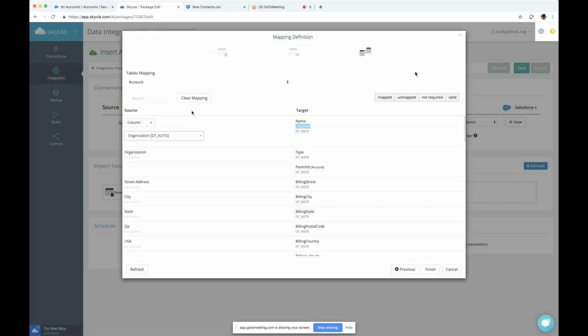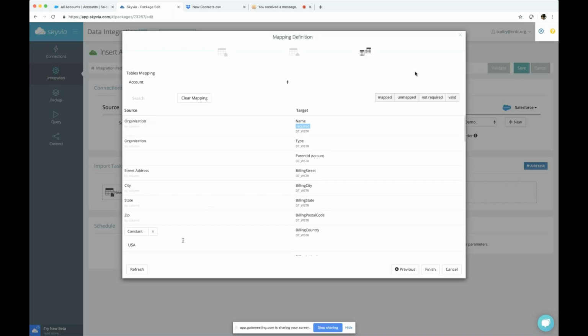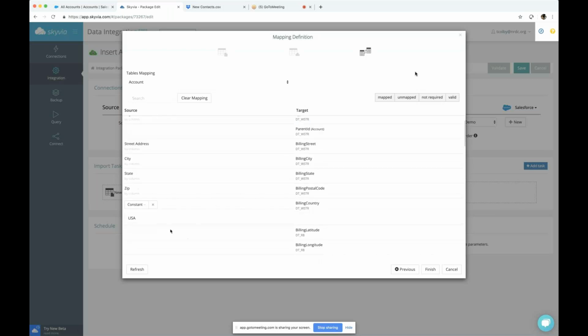We can also choose different things here. It doesn't always have to be just data that's on a spreadsheet. It could be a constant. So below, the country was not coming through, but say we only take donations from the United States, I can put USA in even though that data is not coming through, and that'll just be a constant. I can do expressions, so that's formulas. And then target and source lookup are also really great. That's going to get more into the advanced features of Skyvia, but great features that they have as well. So a lot of functionality here.